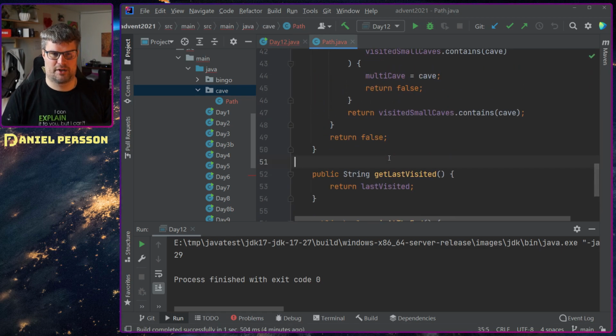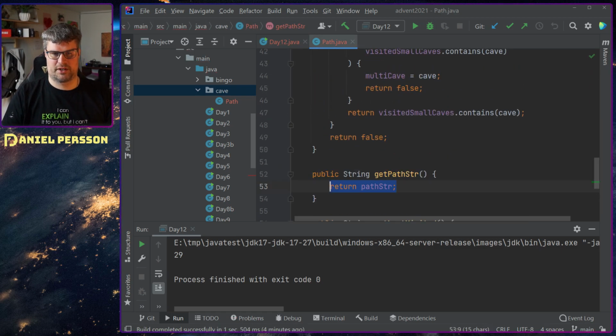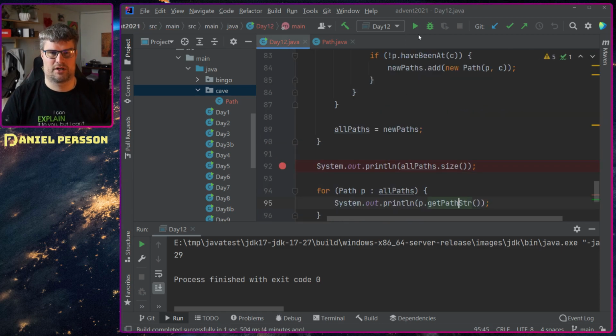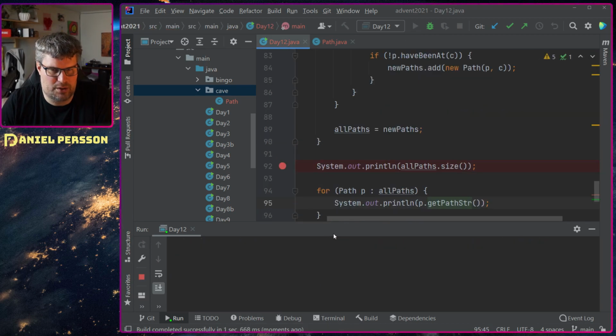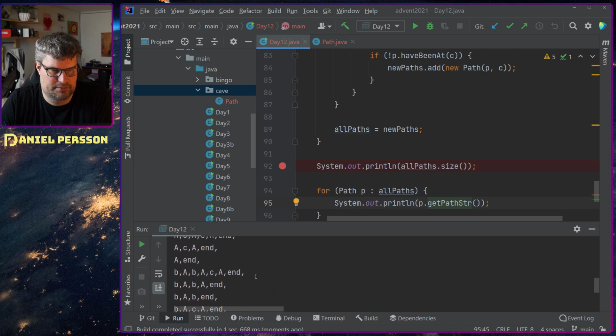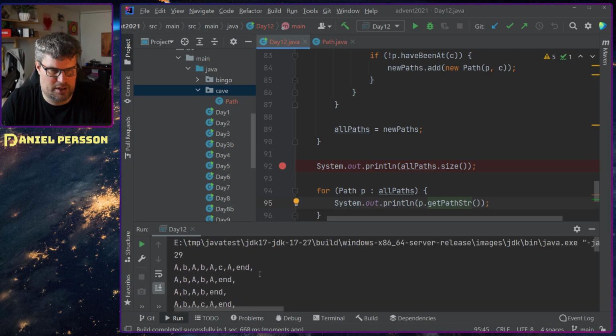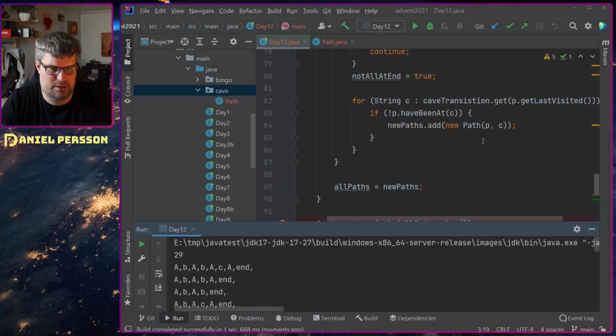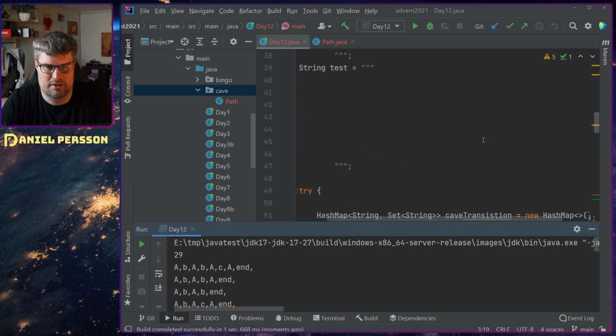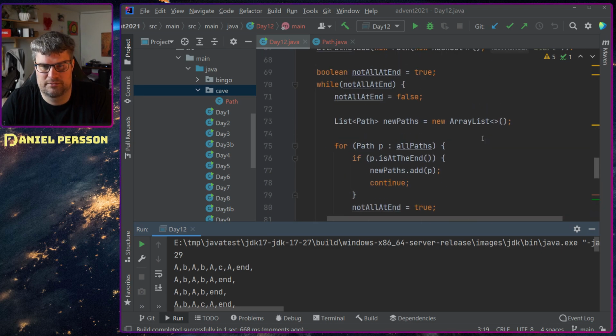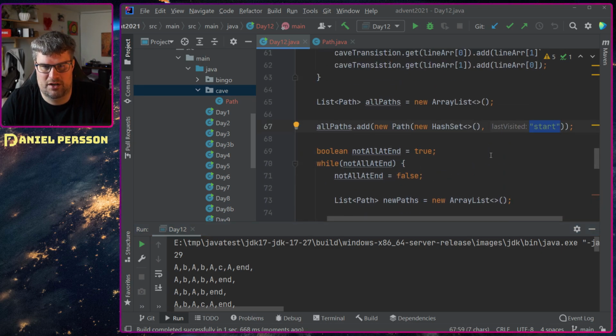Down here we will have one get path string. So now we should be able to print out all the results. And we have a bunch of these, but we don't have the start value. Why don't we have the start value? Because we have the last visited start up here.